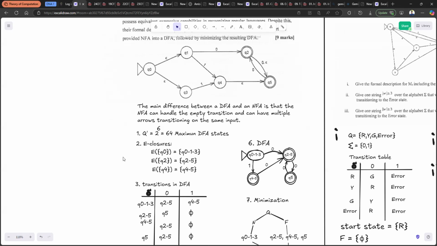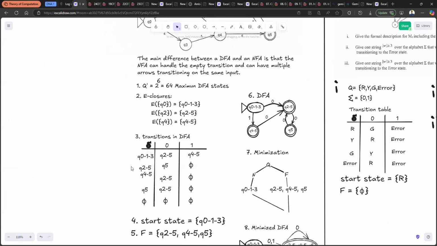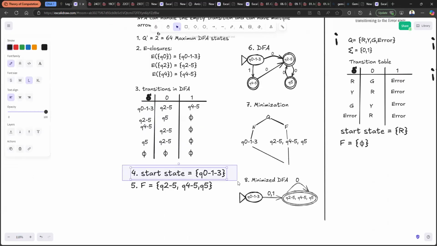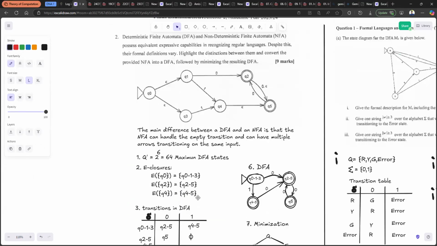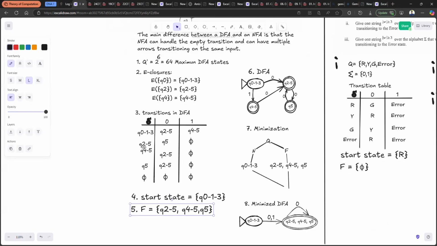And then we continue until we map every single state in the DFA. Note that some states will be merged. So we have new states. So we have 4 states now. Then our start state remains the same, and our set of final states are any states that were previously final states. So Q2 and Q5 were final. Any states that have Q2 or Q5 are now final states. Then we can draw the DFA.